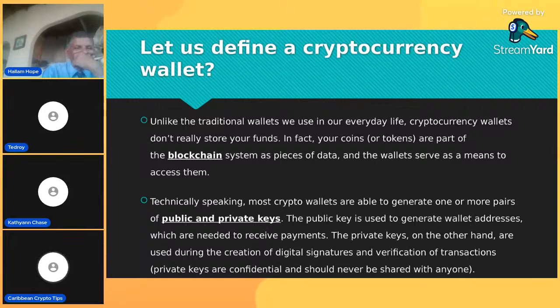So a cryptocurrency transaction or a cryptocurrency coin is the code or the transaction on that blockchain that says that John Brown owns this token. That's all a cryptocurrency is: a transaction on a blockchain that says who owns what and when it was sent and how they received it.